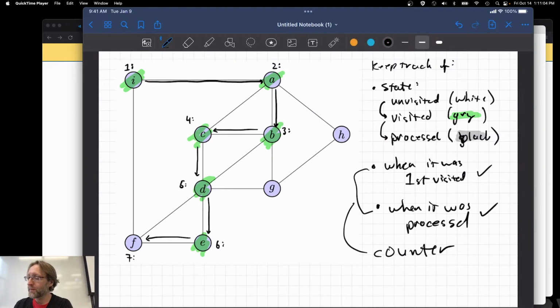And here's where something different and interesting starts to happen. At this point, I look at the neighborhood. How do I know that there's no option here? I look at all of its neighbors and I see that they're all green or gray, meaning that I know that I shouldn't go to them. That's how I'm keeping track of my breadcrumbs.